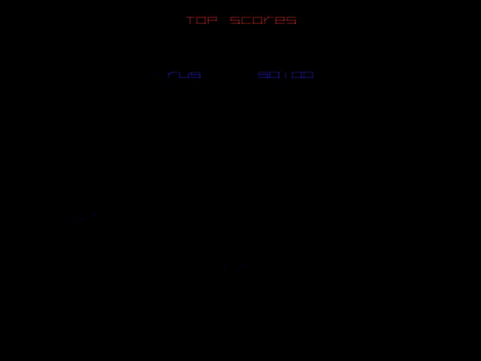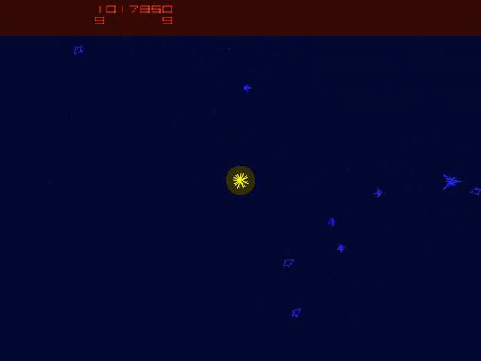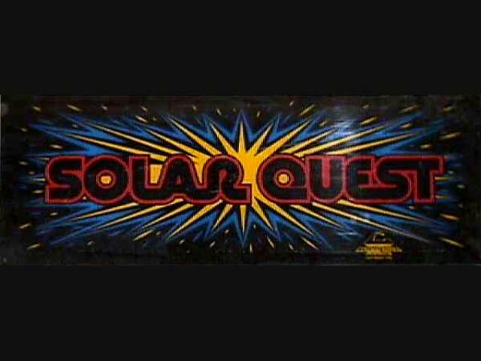Yeah, I just turned down the brightness of the overlay, I think, in this game of Solar Quest. But let me show you the speed, how much it gets faster, and the enemies can shoot, and the sun just has wicked gravity on it. We'll look at that in just a second. See, look how fast they are. I put on invincibility here. They're trying to shoot at me, and the sun's gravity is pulling on me. It gets really hard. But that is Solar Quest by Cinematronics in 1981.